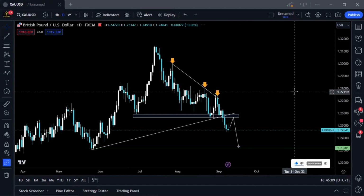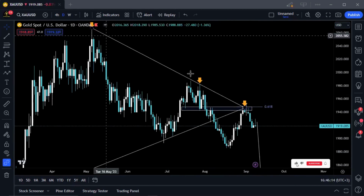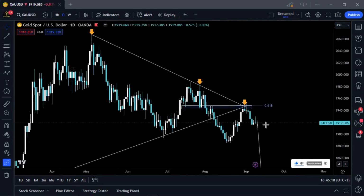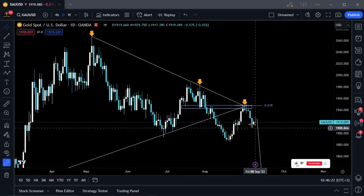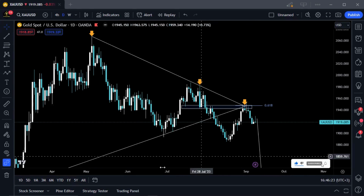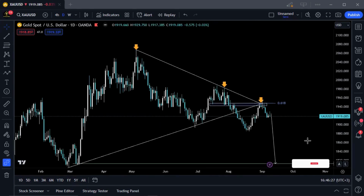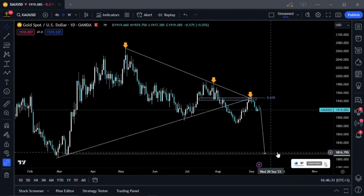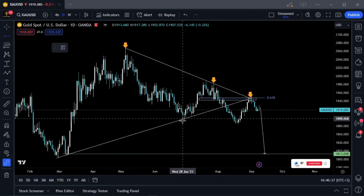We got gold. Prices gave us a 1, 2, 3 touch here. Prices bounced off the 0.368 Fibonacci key level. Last Sunday, obviously, I anticipated prices to start dropping, and they have done so. So for the coming week, obviously, I'll anticipate to see a continuation for prices to keep pumping until they reach somewhere down here. But obviously, we have to be very careful as we have a structure here.